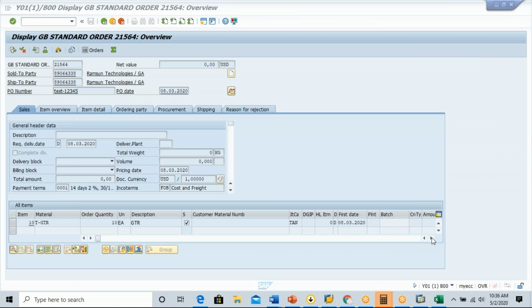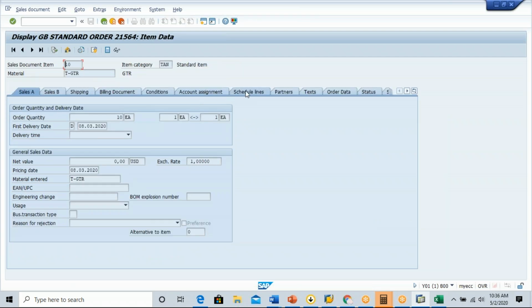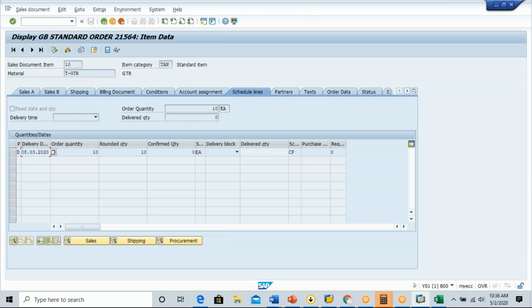For example, if you go to the schedule lines, so what is it? CP. So CP means what? If CP is determined for this item 10, and we have a quantity of 10, what will the system do?